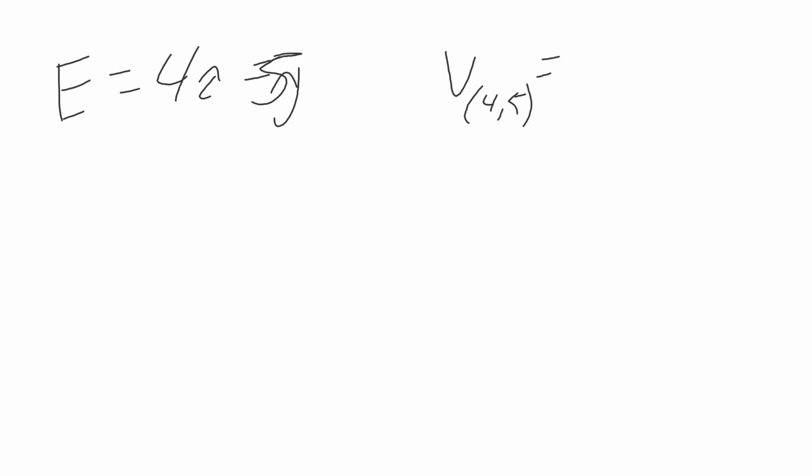I stopped looking at my screen when I was writing that. Is it 4 I hat minus 5 J hat? Okay. So my potential at the point 4, 5 is 25 volts. E magnitude would be the sum of the square rooted. Yes, yeah, exactly. So yeah, it's just square root of a vector.